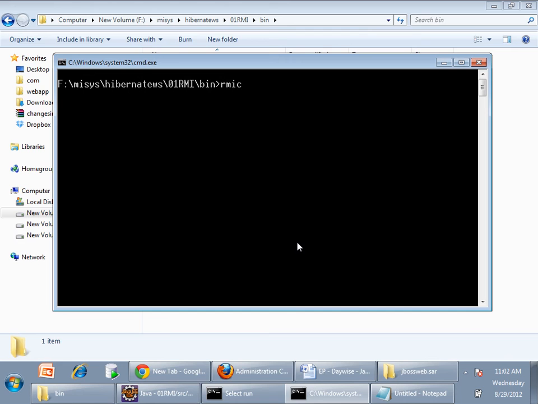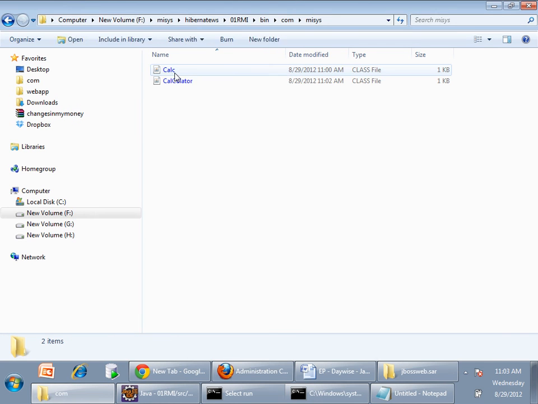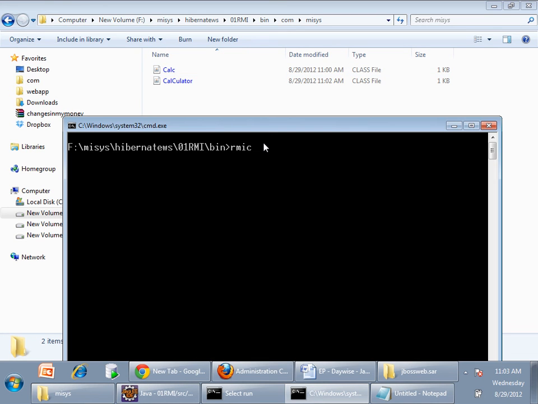I have to give the dot class file as an argument to RMIC. It will generate some files. I'll show you. See here, in com.mysys there are two things, right? calc.class, calculator.class. Now see, rmic hyphen classpath dot, which means the current folder is in the classpath. Then I'll say com.mysys.calculator.